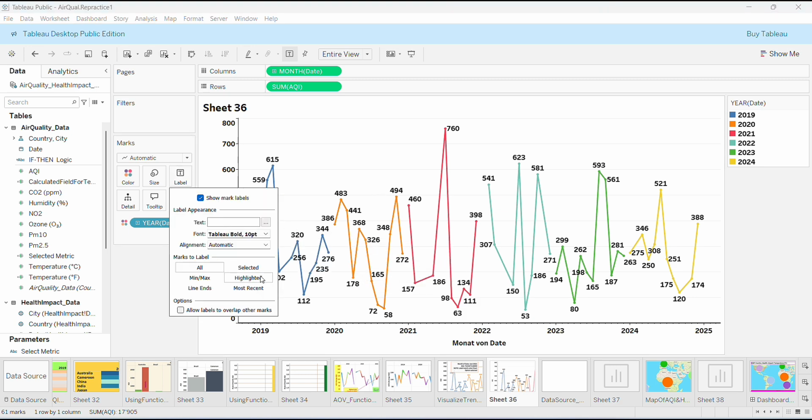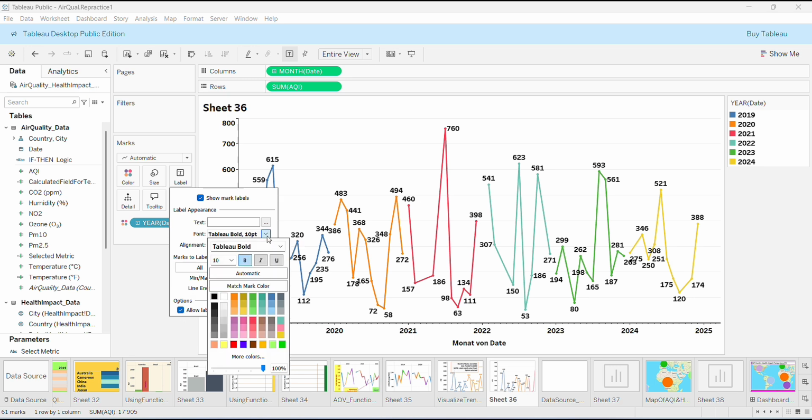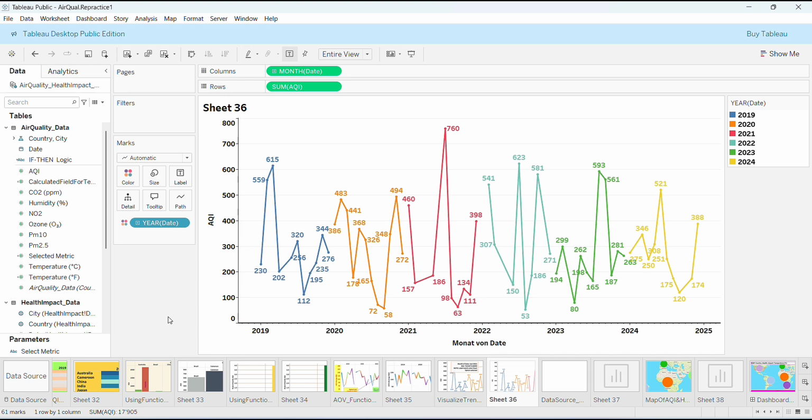So first of all, I'm going to do this, and it's here. We want match mark color. So this is what I did. This is very interesting, a good thing to know. This is how I got my line chart.